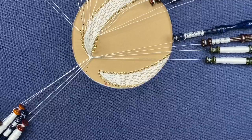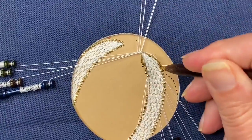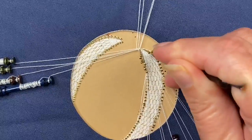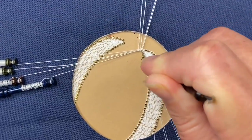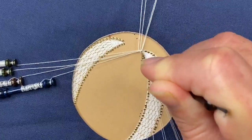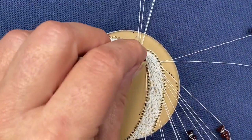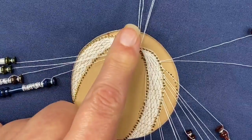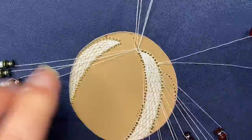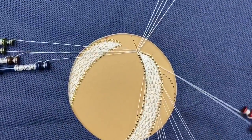So I'm going to turn my pillow. I'm going to push down all the pins apart from the one at the point. And the one at the point, I'm just going to lift and angle so it's pointing backwards so that these pairs can tug against it when they come back round.